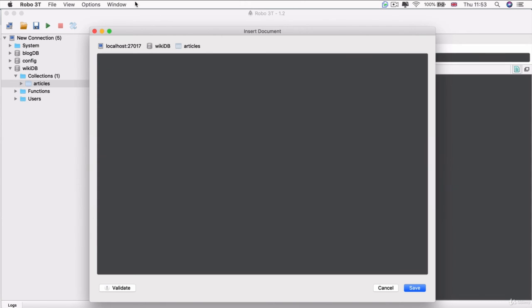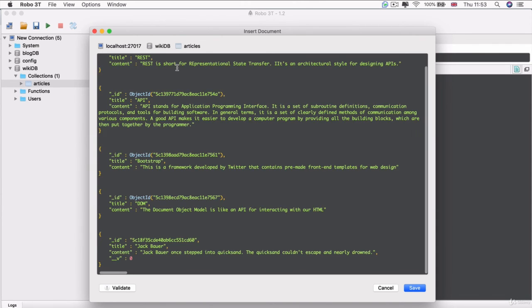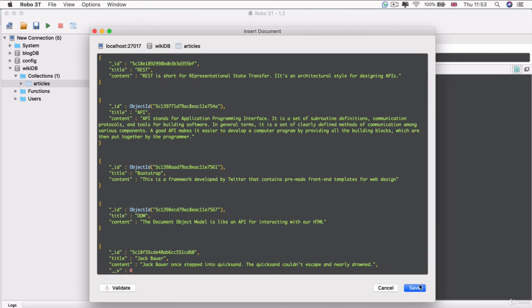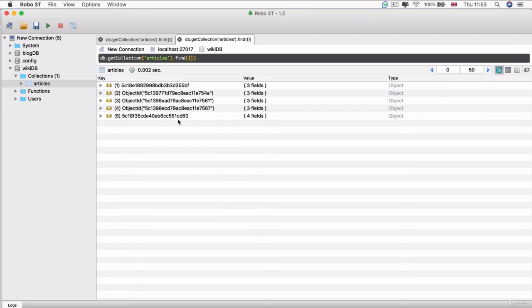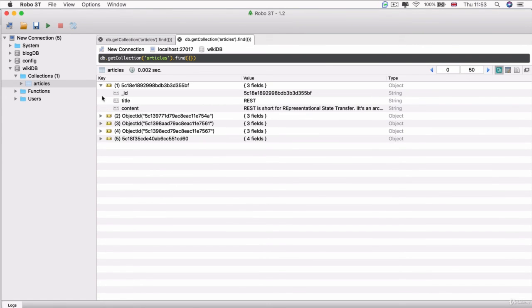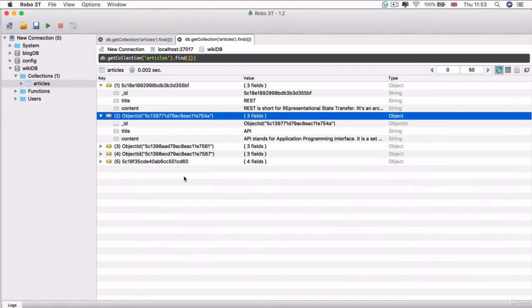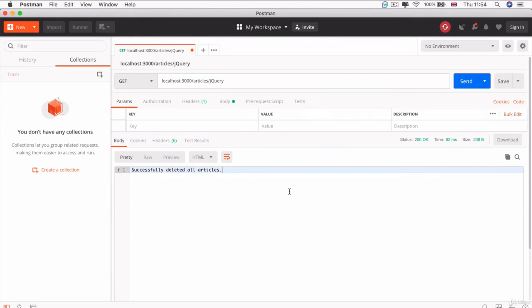So we're going to delete the existing braces, and then we're going to paste everything that we copied over, and now we're going to hit save, and when we view documents again, then voila, we've got all our documents back, which is wonderful. So we're now ready to go into Postman and query for a particular article.